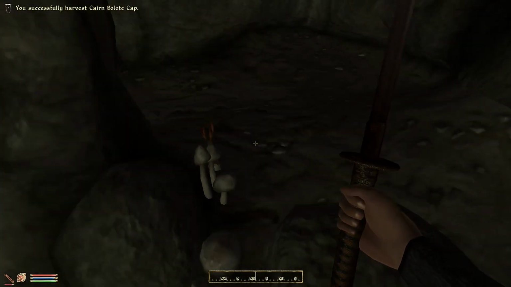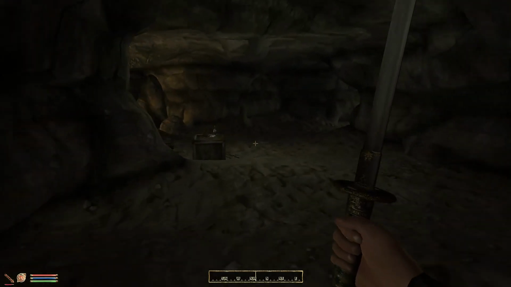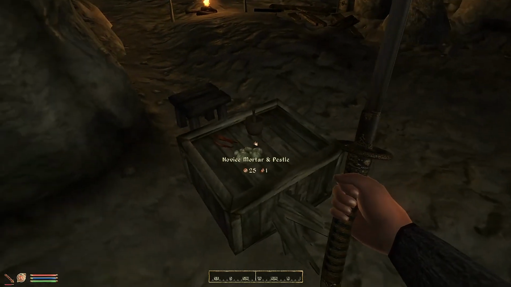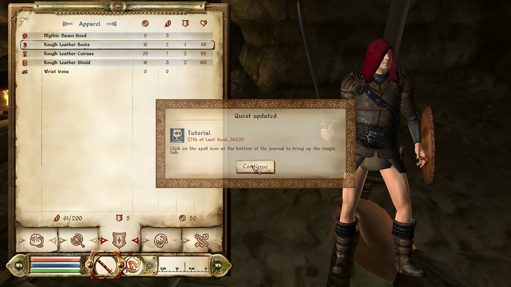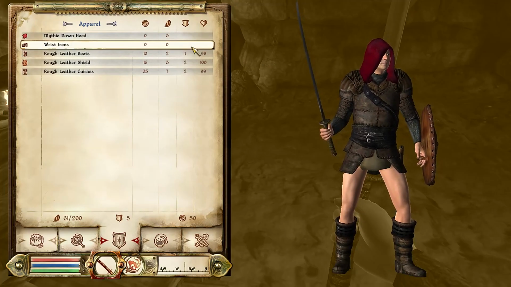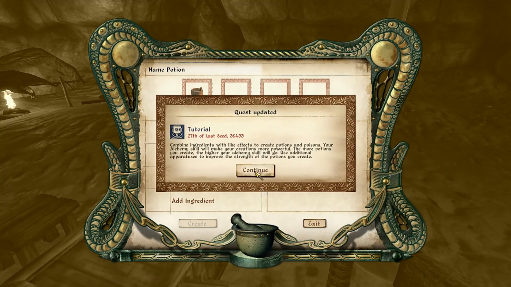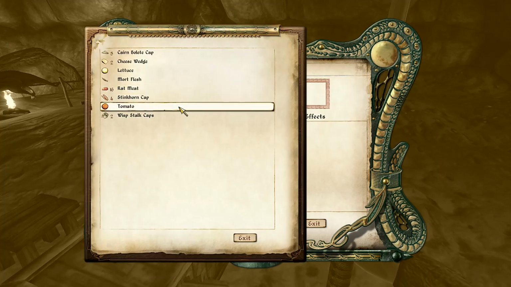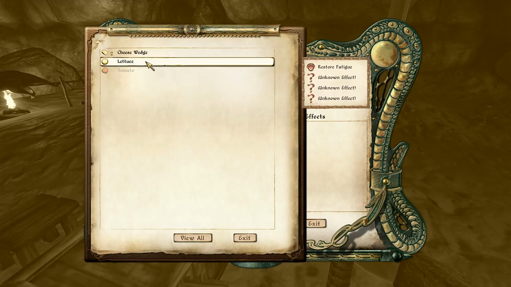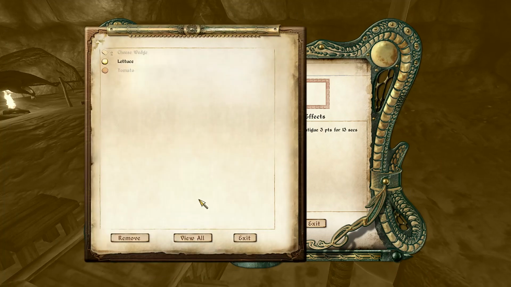It was our sneaking tutorial. Alchemy ingredients. Mortar and pestle. Basically, it's a portable alchemy table. The thing about this is, it works in a weird way. You can only add items that have ingredient or effects you already know.